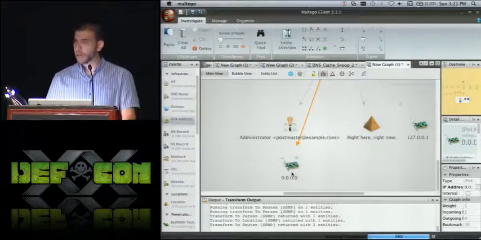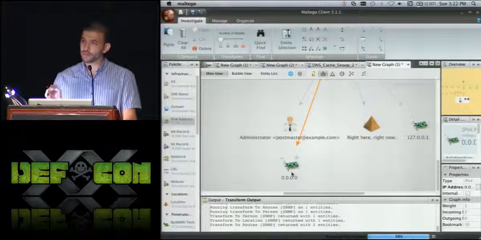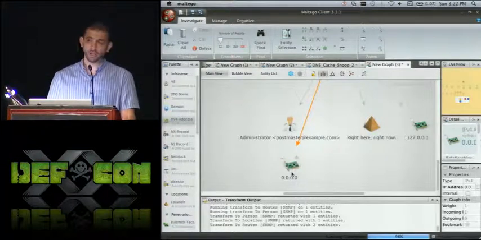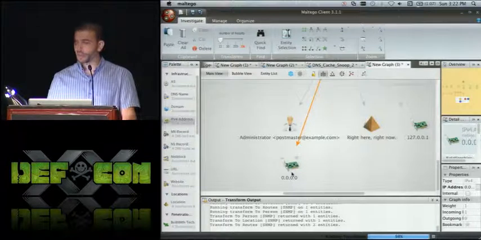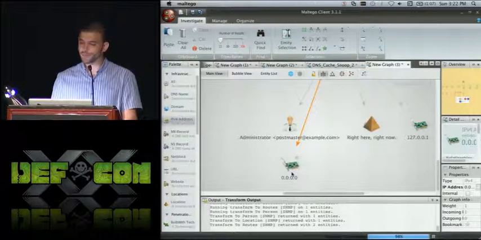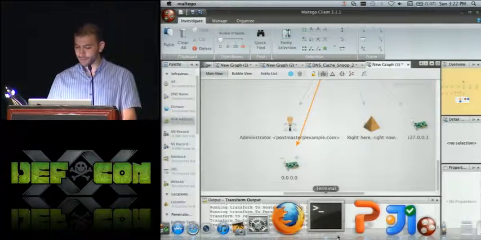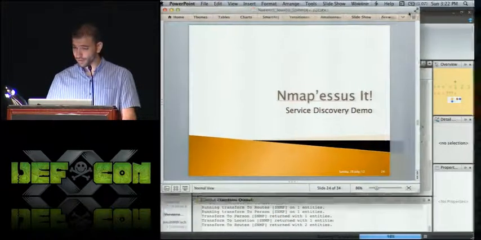Really simple. And if you look at the code, I've provided some SNMP libs. So everything I've done to date, I've provided the libraries for you to use so that you can reuse them and you can do your own really cool transforms. I'm really encouraging people to try this framework out. I really want you guys to contribute as much as you can. I'd really be happy to see that. So that is the service discovery demo.